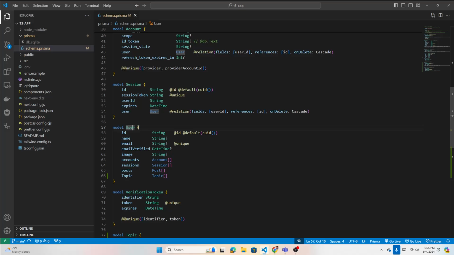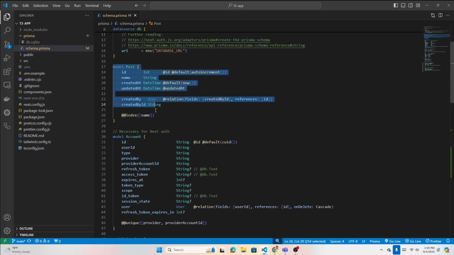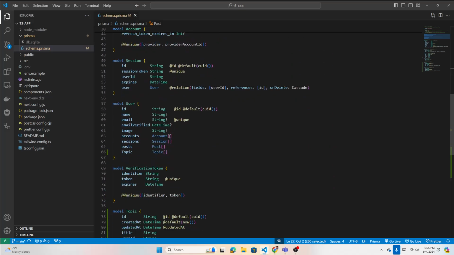If there is a user, let's say I'm logged in, right? I'm the user. I can create many topics. So each topic's ID will be stored here in the user, okay? Like for example, we had a post, right? Here is the post schema, and a user can create many posts. So that's why it was here, right? In the user, there is a post array, right? So one user to many posts, one user to many topics, right? That is a one to many relationship.